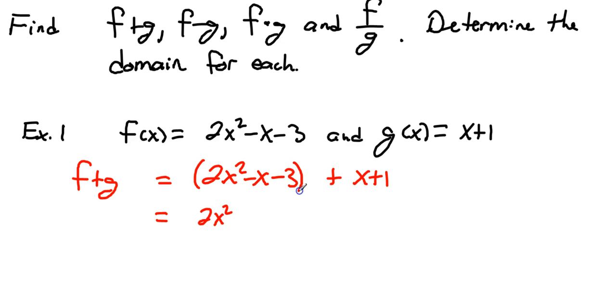Technically you would, but with addition, there's nothing you're going to change, so there's really no point in doing it. They may show it to you that way, but there's really no point. Subtraction, yes, you definitely want to do that one, but addition, there's really no point to it. You've got a negative x plus an x. That's a 0x, which just means that part's going to go away. And then negative 3 plus 1 is a negative 2. So that is 2x squared minus 2.